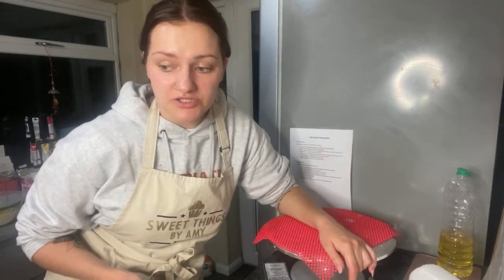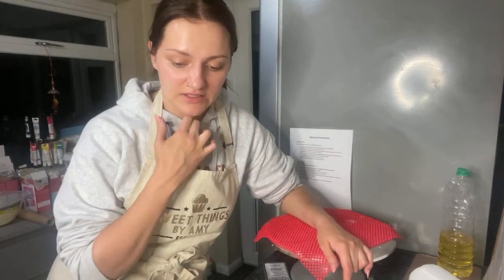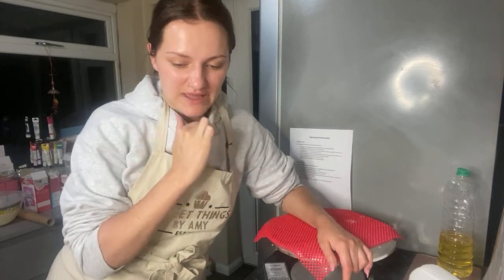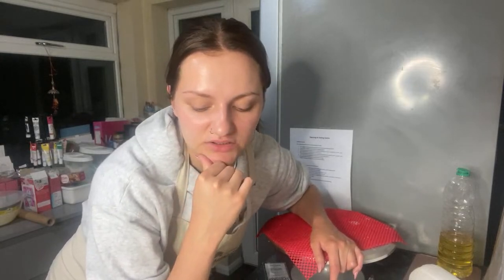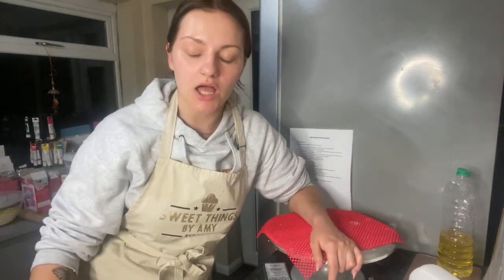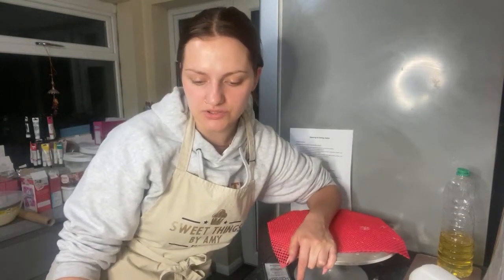I find that my buttercream goes hard enough for hot weather and all of that. I've seen a lot of bakers trying ganache for the hot weather, but I've never found that my cakes have fallen or anything like that, touch wood. But yeah, so I always use buttercream.